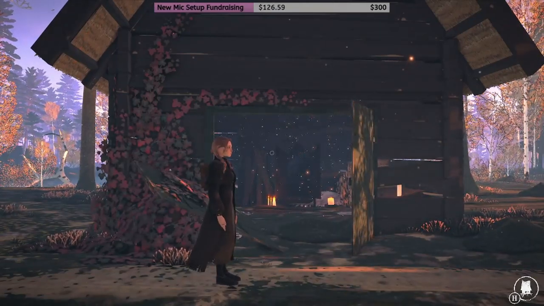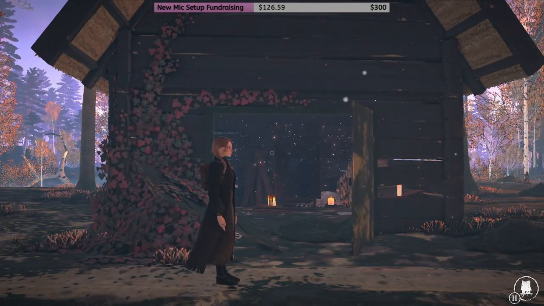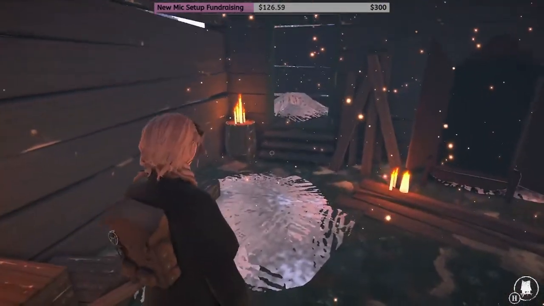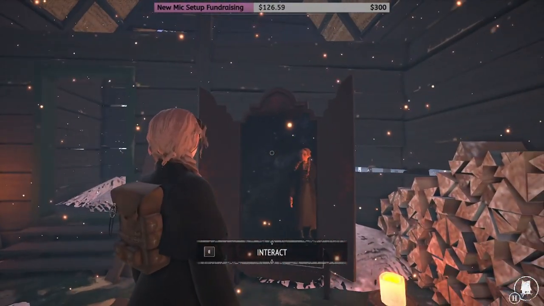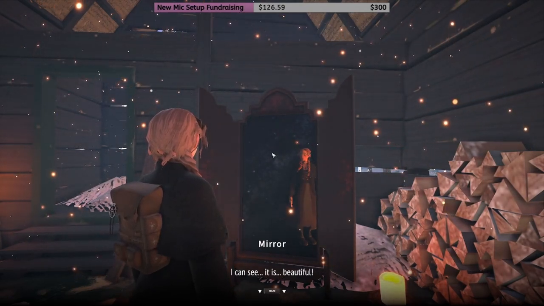Okay, I haven't built anything yet. I was just busy running around and I found this hut. And it's full of candles. I quickly lit the candles and I thought, let me quickly show you this. And there's this mirror that I'm about to interact with. I can see it is beautiful.